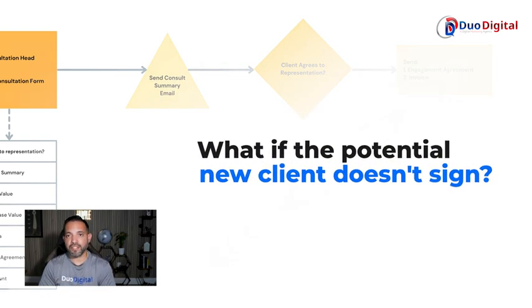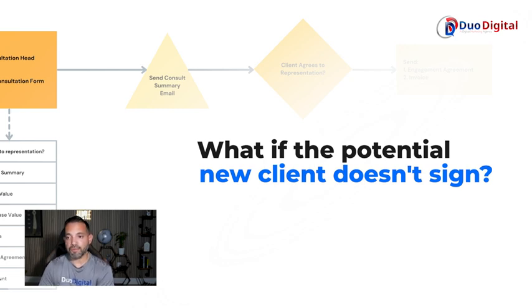If they have not signed yet, let's say you send them this information, they ask you for a retainer, you send it to them, and they don't sign it and pay it within the next day, for example, we send them reminders. Say, hey, we sent you the retainer, here it is again for you to sign. So you send them reminders to sign and pay. Then a week later, if they still have not signed the agreement, we create a task for someone within the firm to go ahead and follow up with the lead directly.